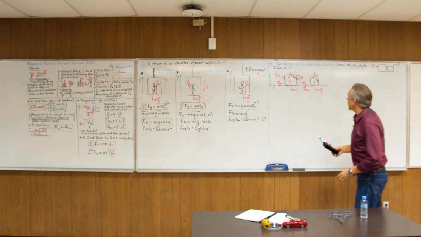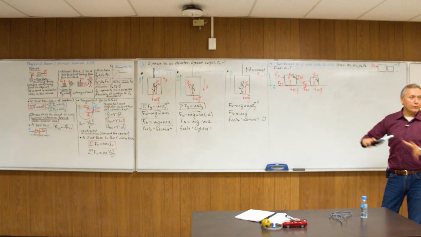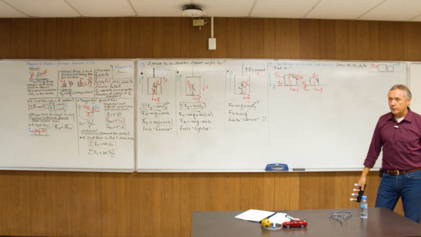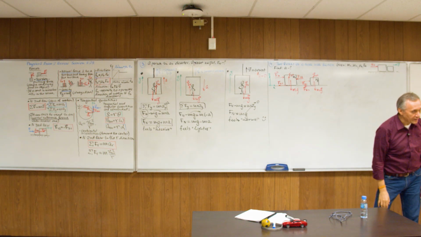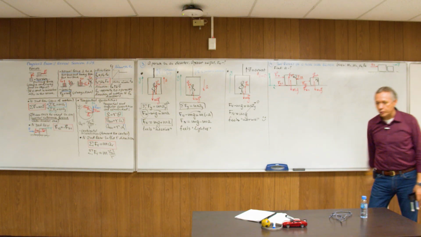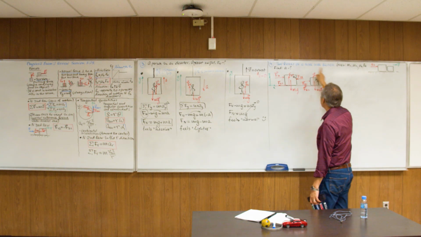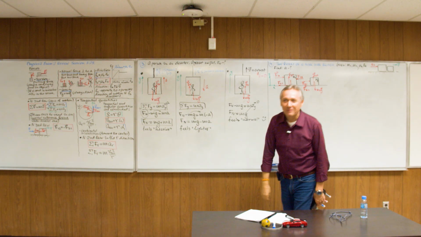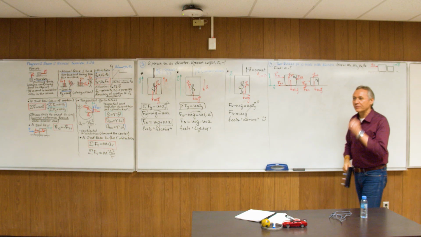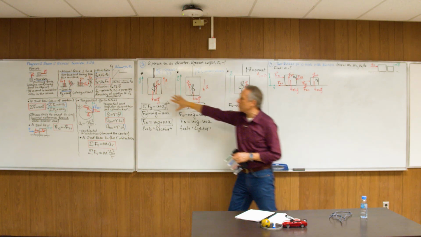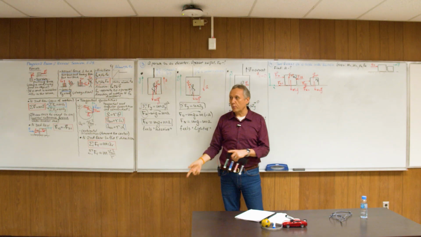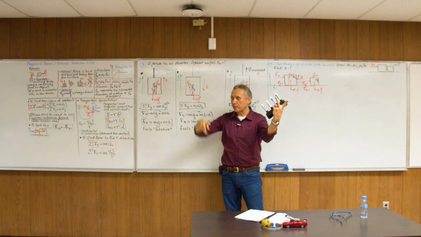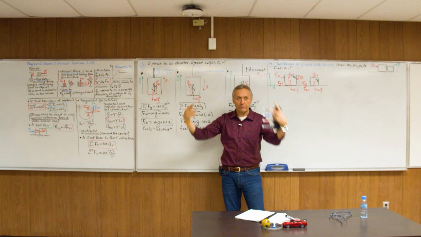Okay, so the free body diagram is finished, and now the next step: let's move all this information into Newton's second law, x and y direction. But now we're going to apply x and y equations twice, for object 1 and for object 2. I will probably start with the second one because it has fewer forces. Before, we had only one object, so only two equations in the x and y directions. Now we have two objects, x and y, and x and y. So we're going to have four equations.